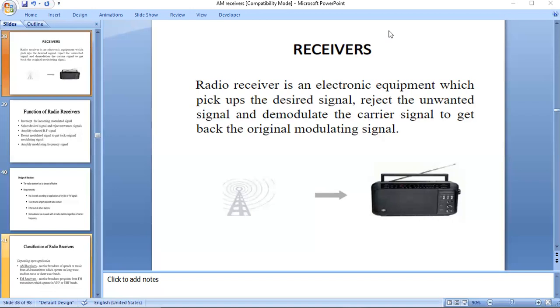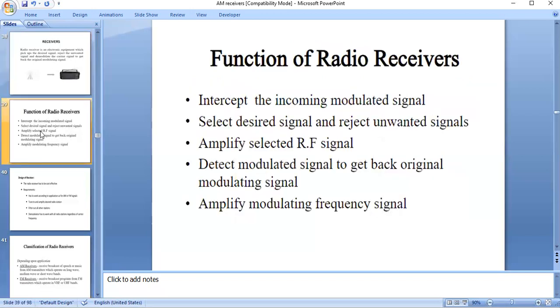That is the function of the receiver. So that is nothing but the function of a receiver.